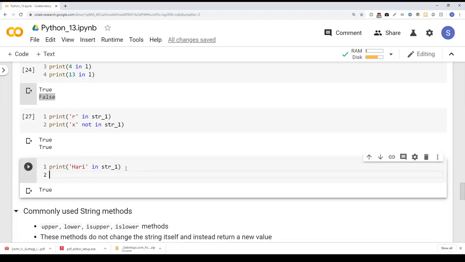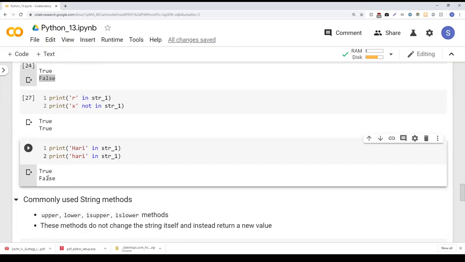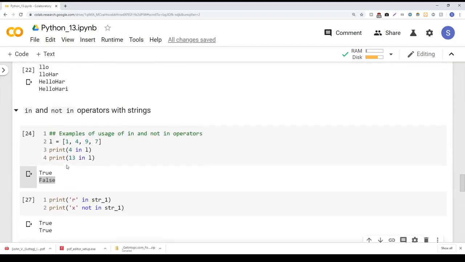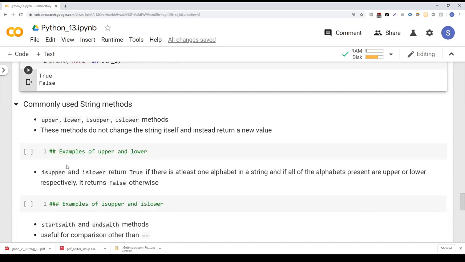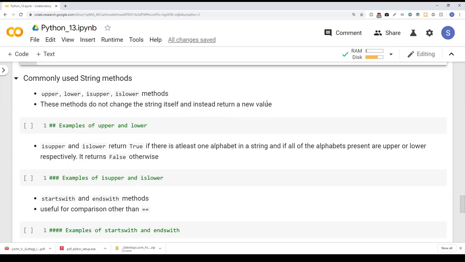But what if we try to do this, print hari, which is small h, in str1? This will be false because this hari is different from this Hari. All strings are case sensitive in Python. So this should evaluate to false, and you see that it has evaluated to false. So in this way, in and not in operators also work in a similar fashion as they work in lists.